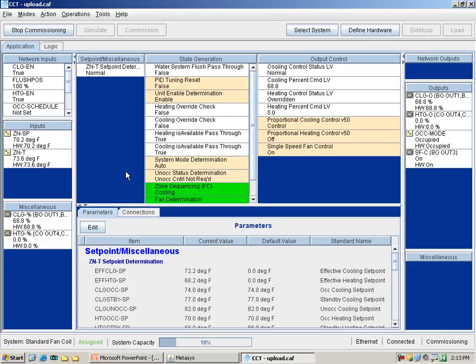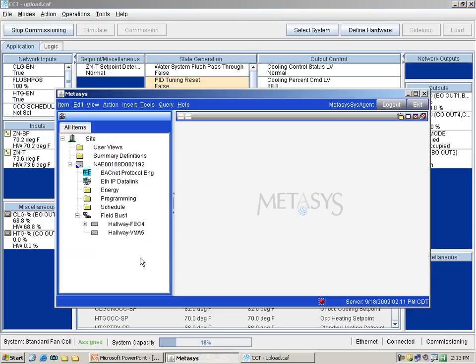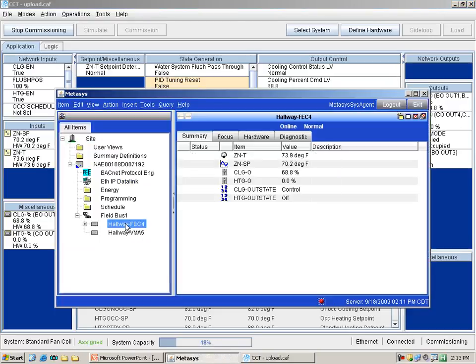Well, what happens now if the cooling valve goes into override? So I have Metasys open as well. I'm going to log into the FEC here under the field bus. Here's my cooling out valve.